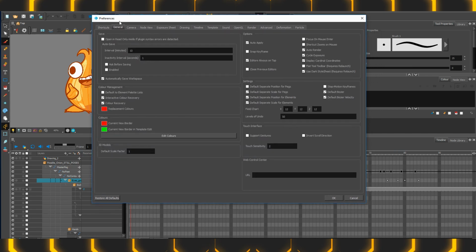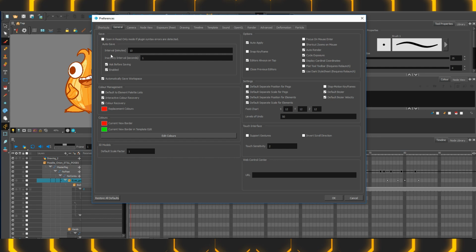First, under the General tab, first and most importantly, in the top left section, Save, turn on Enabled. Ask before saving. This is an auto-save mode. Every 10 minutes it's going to come up with a little panel reminding you to save. I like to have ask before saving turned on because there's sometimes when you're experimenting and you don't want it to be automatically saving everything in the background.